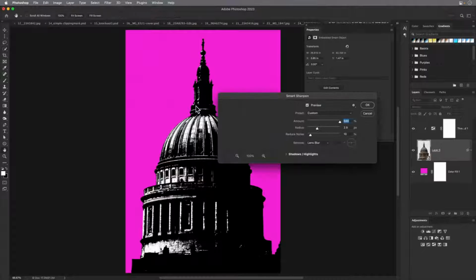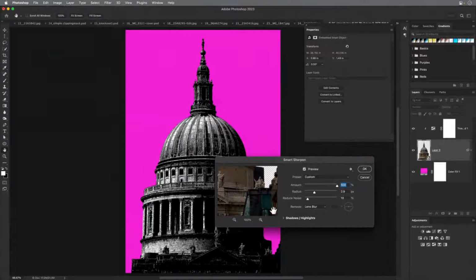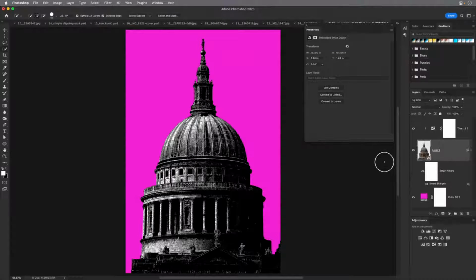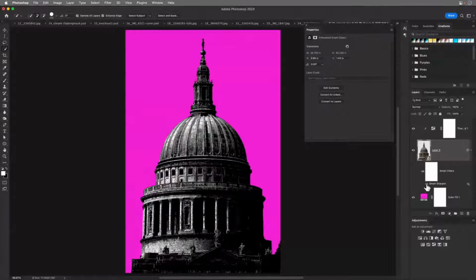Now, sharpening is something that photographers do all the time, and they will be horrified at the amount of sharpening that I'm about to apply here, because this is a crazy amount of sharpening. If it went any further than 500, I would go as far as it went. So basically, this is not a realistic amount of sharpening for photographic purposes, but it works in this kind of context. And you can see how by applying that sharpening filter, we are introducing a whole lot more edges, and there's now way more detail. But it's still not quite right.